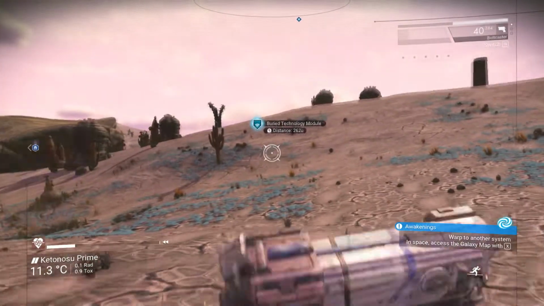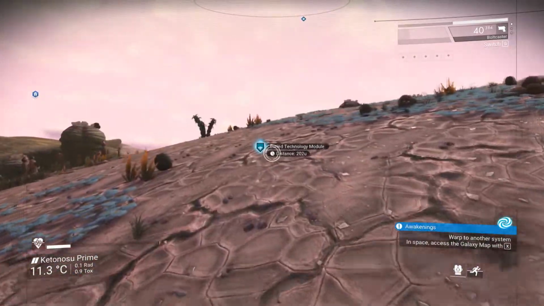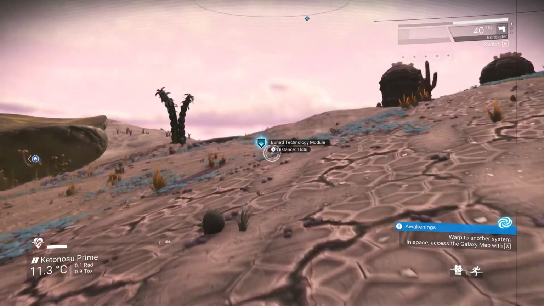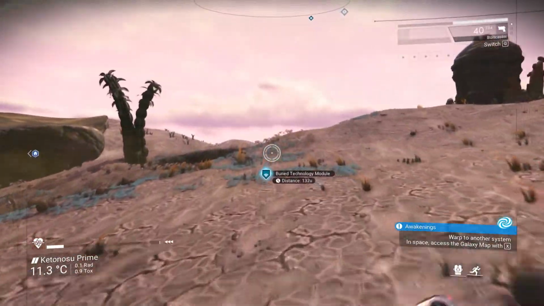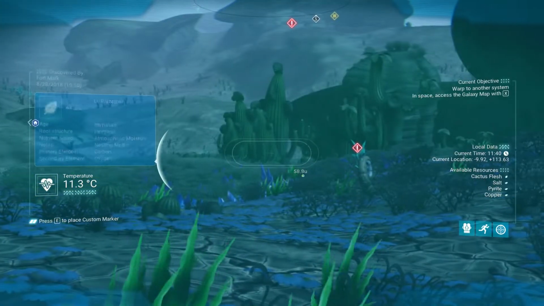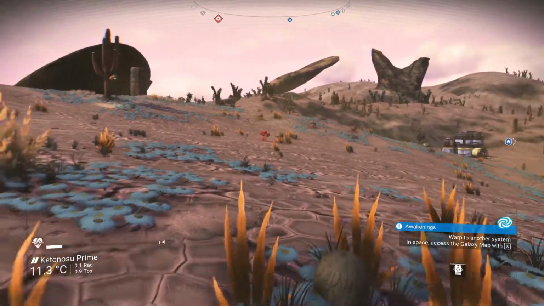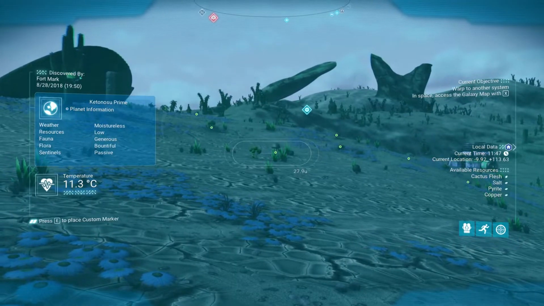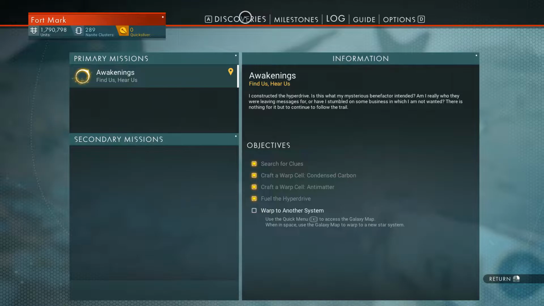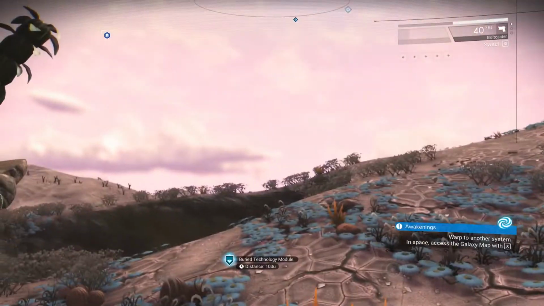Alright, so I'm gonna run out here. What did I do? There we go. Let's hit this guy up real quick. Okay, where are you? Oh shit. Oh no, I don't think they're aggro. How many? Oh, we just need two more animals and we could get 350 nanites.